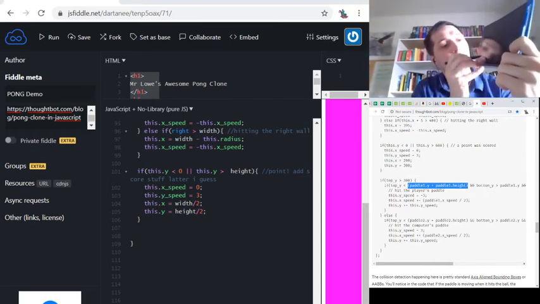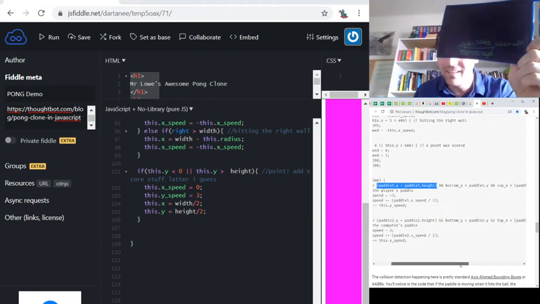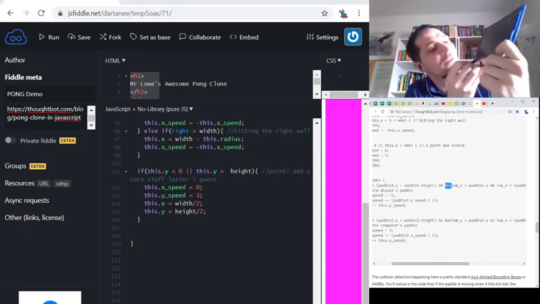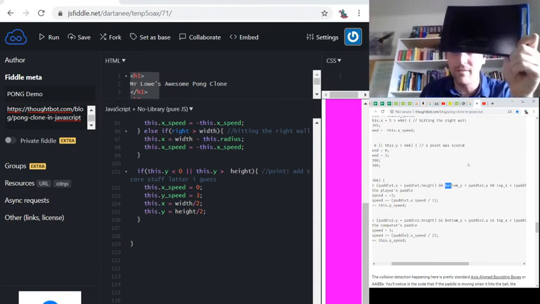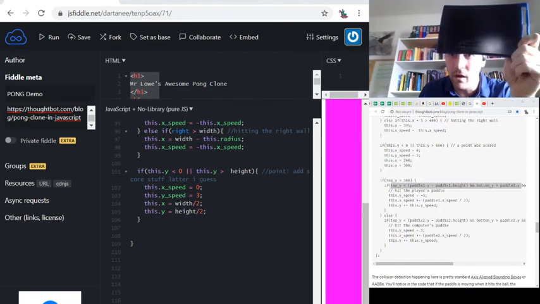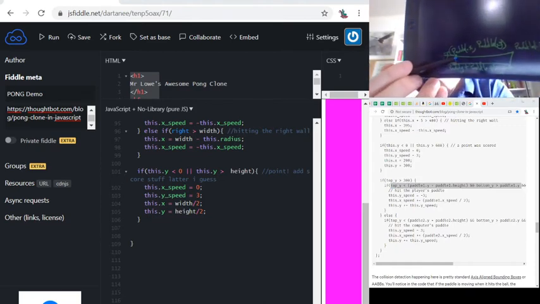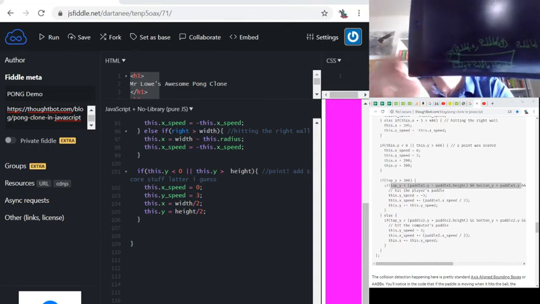So if the ball is between the bottom of the paddle and the top of the paddle, effectively, that's what this section right here is saying. If the y value of the ball is between the top and bottom of the paddle.